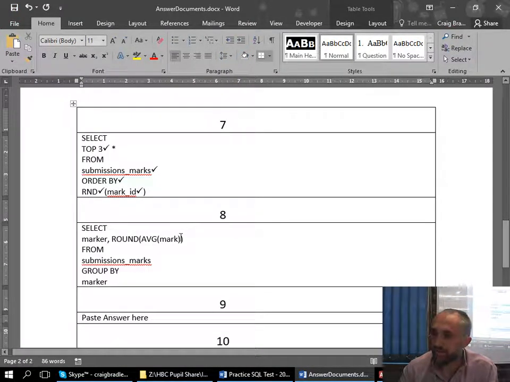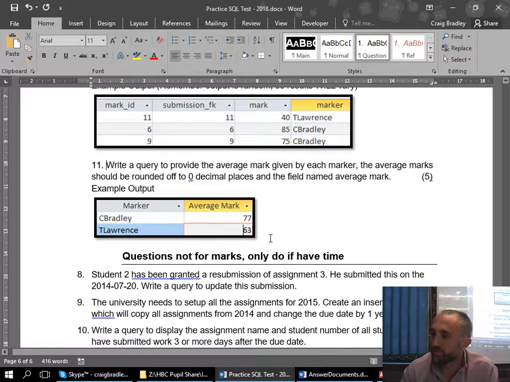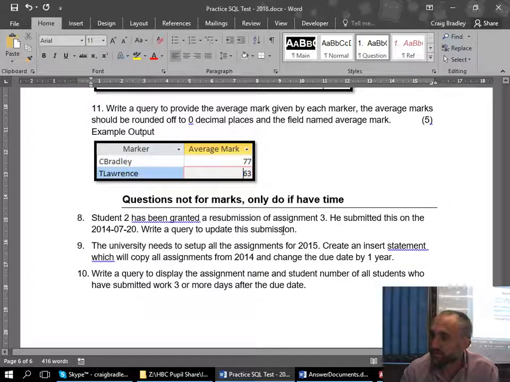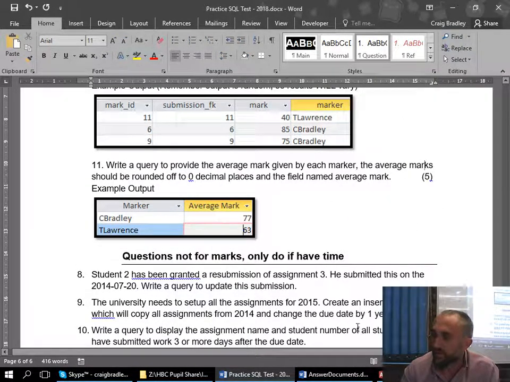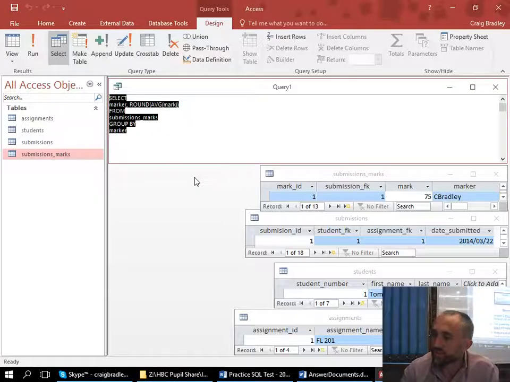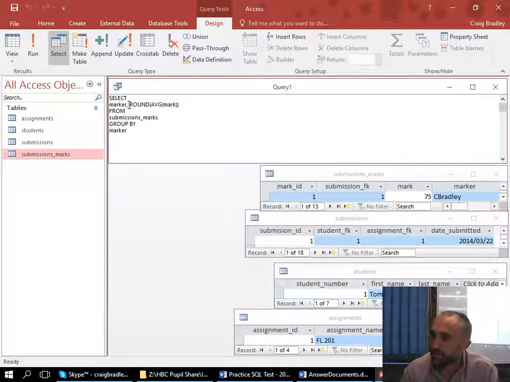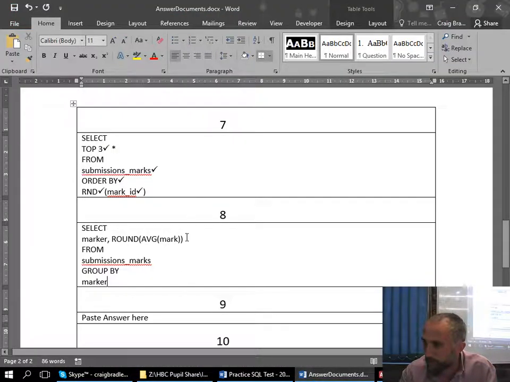Okay, so that's question 8 answered. The number of marks that question 8 was for was 5. These ones aren't given, but I'll indicate marks to them just now. So 5 marks given for this. The fact that you display marker will be given a mark. Oops, I can't get marks here. This should be inside. I've already done it here. Okay, so the fact that you displayed the marker would be worth a mark.